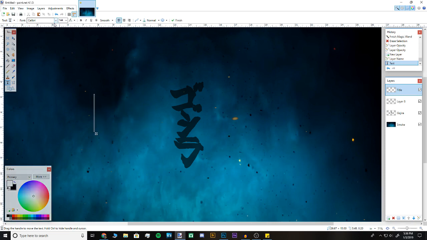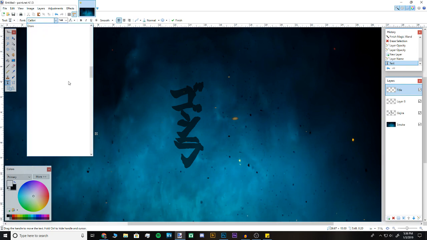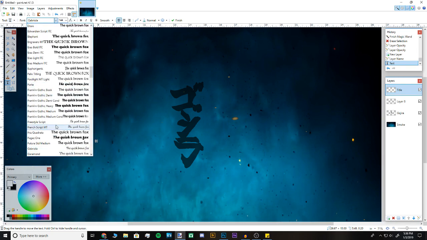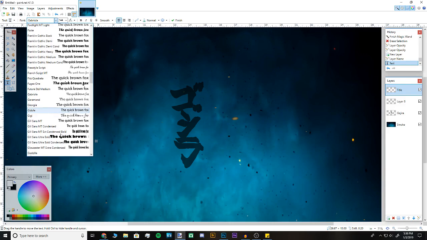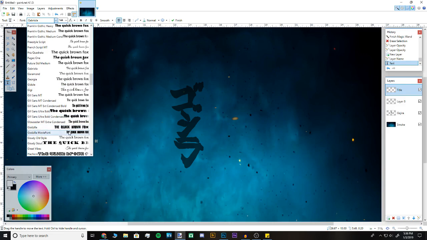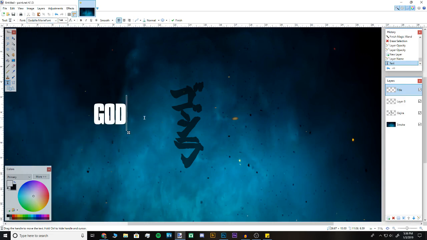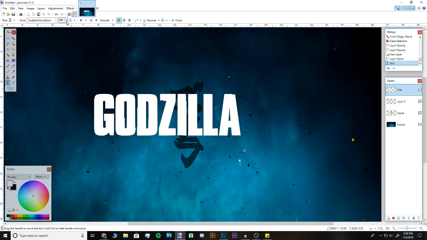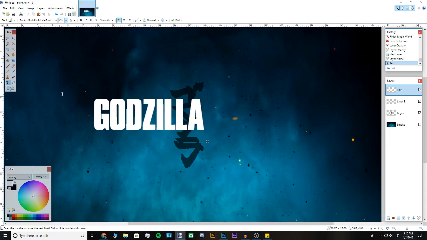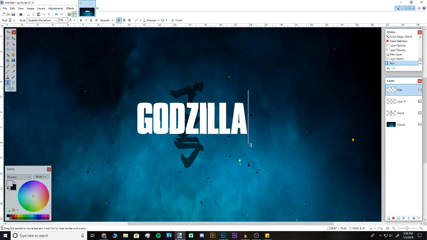Alright, we can't forget about this step. So you put in a G if you want. It will take you down to the G fonts a lot easier. So then you search for Godzilla Movie Font. And then you type in whatever you want there to be. I'm just recreating the logo for it. So set that font size to whatever you want. Let's go with 216.